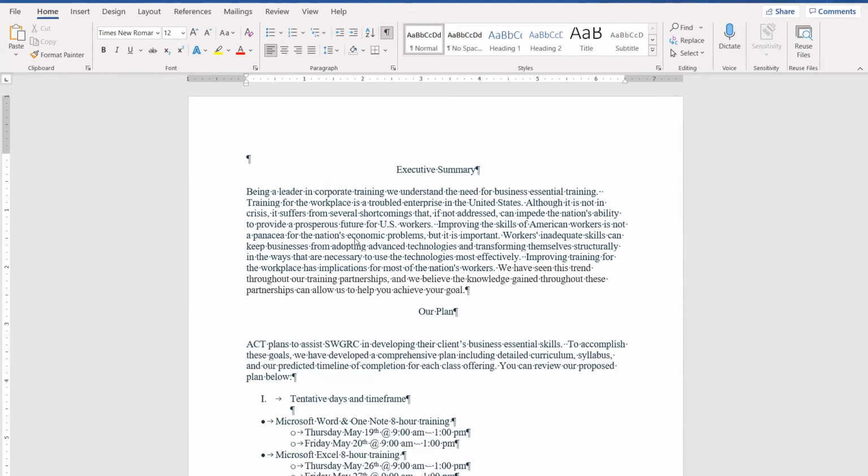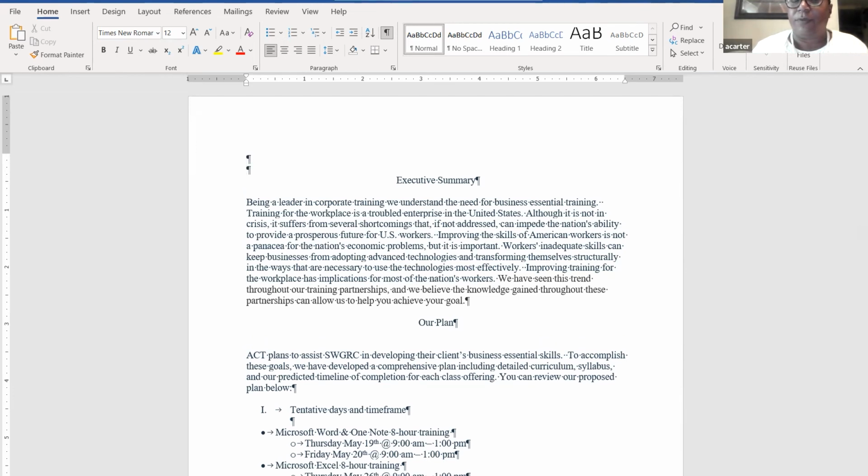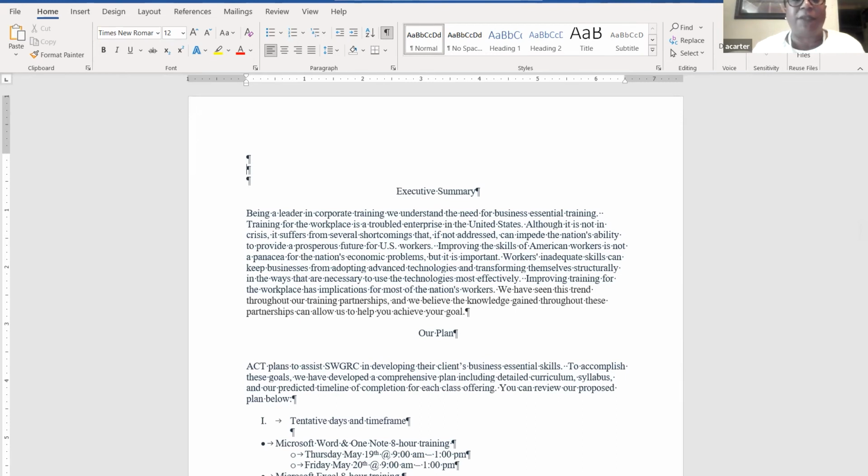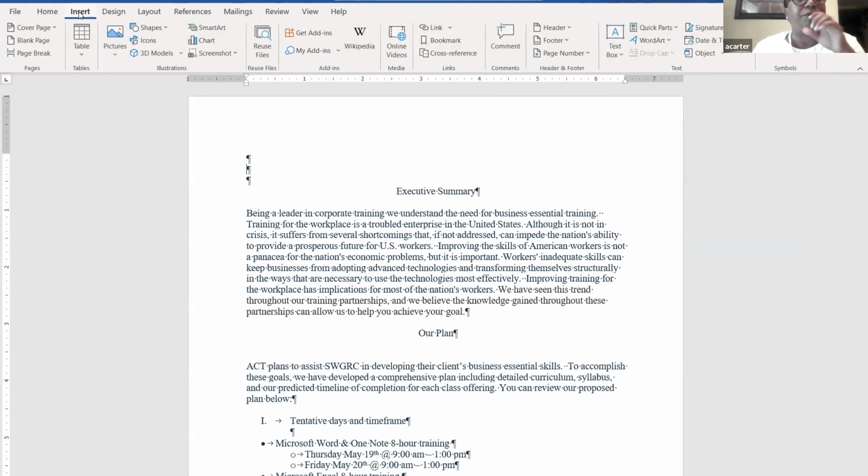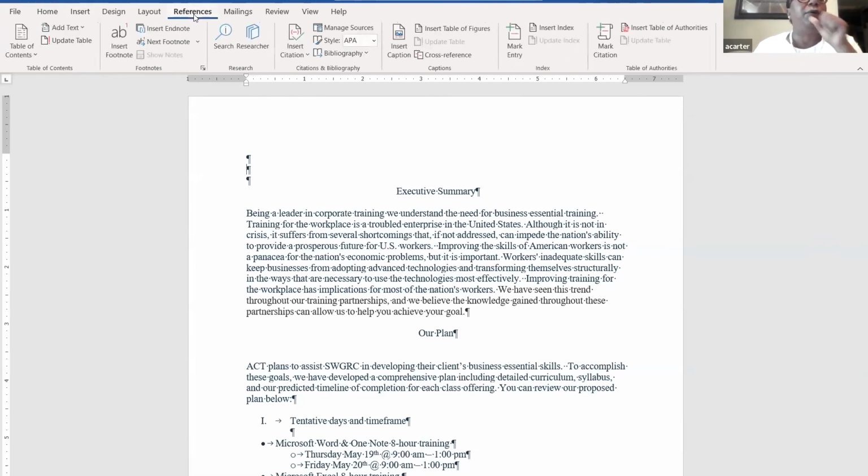Okay, you see my screen? I do. Okay. Now let me put my glasses back on. That notebook is all pictures and stuff, it makes my eyes glare. But okay, the first thing we're going to do is the table of contents. If you have a big document, you will probably need to learn this really well. So I'm going to go really slow because it is a tedious function. But once you get it down, it helps you out when your documents grow so big. So the first thing you have to do is say, I'm going to do a table of contents. So this is going to go to our References part. Go to References.